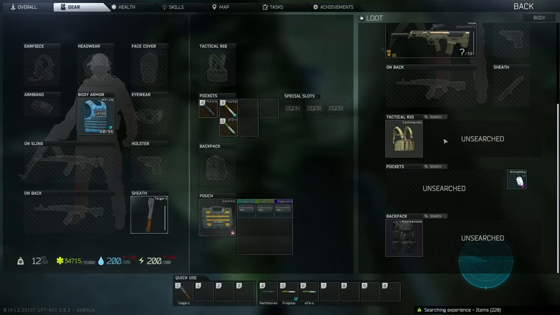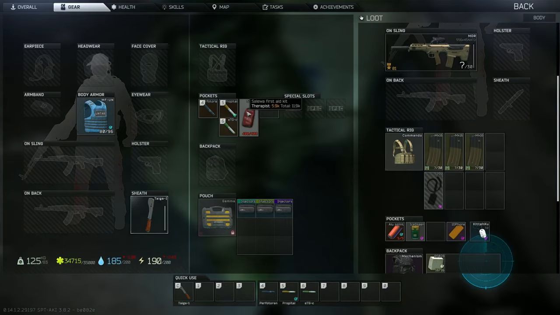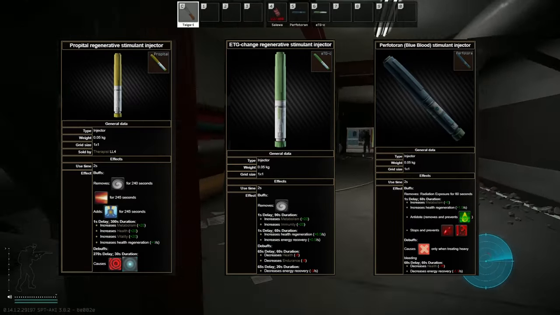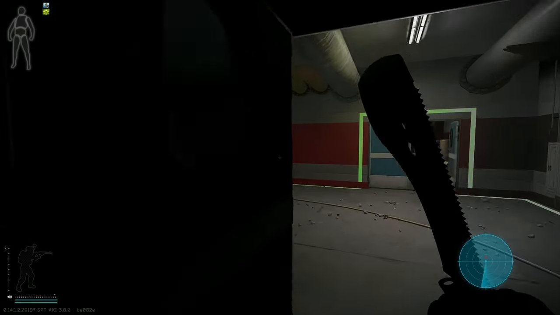Having taken a bunch of damage while getting the first PMC kill, you might be wondering, can I heal? Well, of course I can. In the starter supplies, I had some ETG-C, blue blood, and propital injectors. And it is Labs after all, so meds will be abundant.